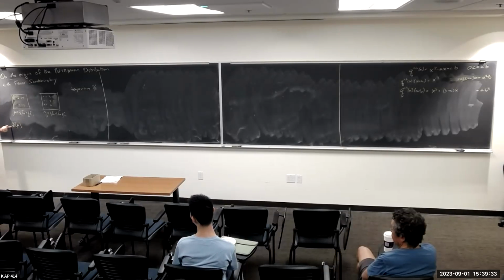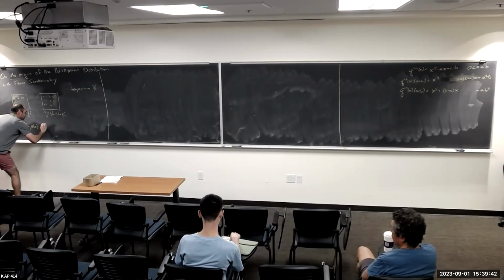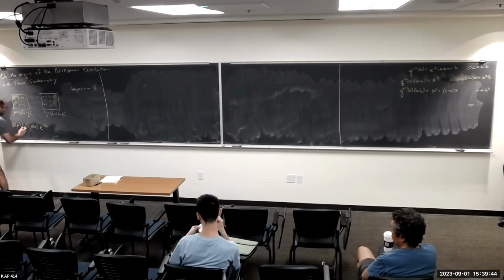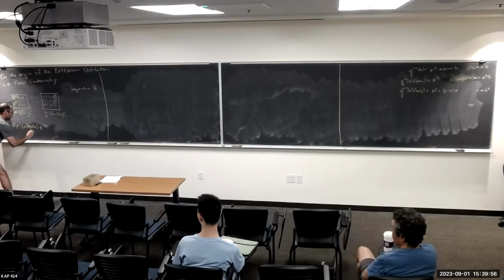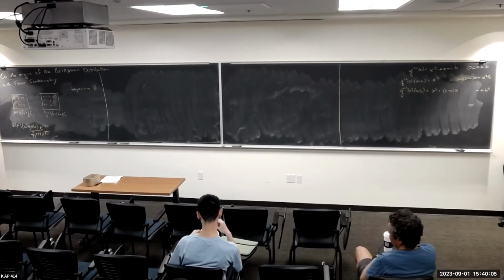And the probability that phi of mu assigns to energy x is going to be mu of x times e to the minus beta x, normalized. It's going to be proportional to this. Maybe let's write it out. This is going to be this divided by the sum over y, mu of y e to the minus beta y.